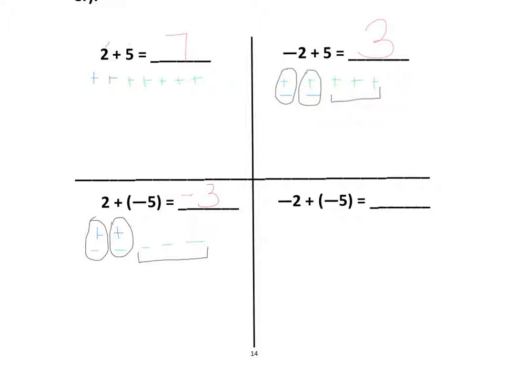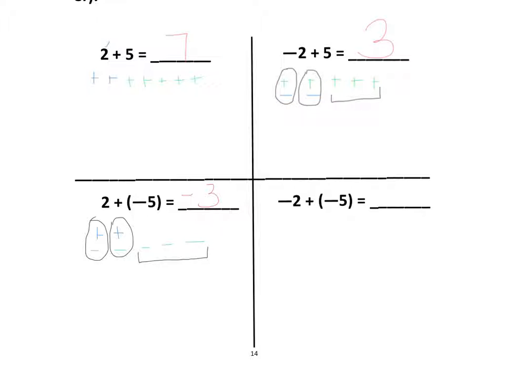Take a look at the second example and the third example. The difference was where the negative was. That determined the sign of the answer. That determined, am I going to have more pluses left or more minuses left? So you can think about this somewhat logically. With the negative 2 plus 5, well, we had more positives, so of course it was a positive number. For 2 plus negative 5, of course we have more negatives, so of course the answer is going to be negative. Makes it a little easier to think about it and think through it that way.